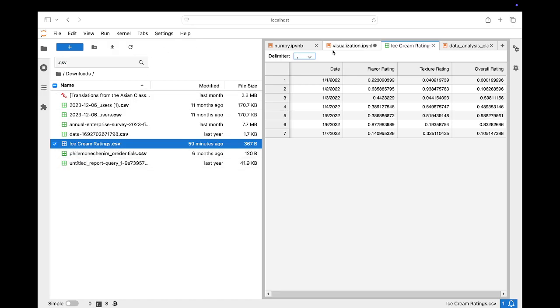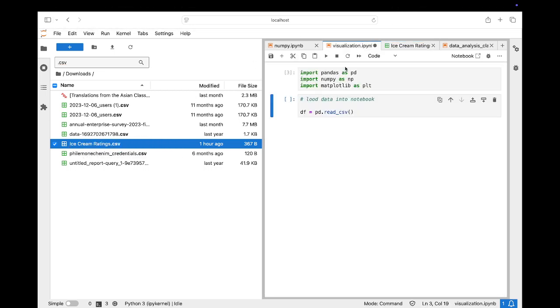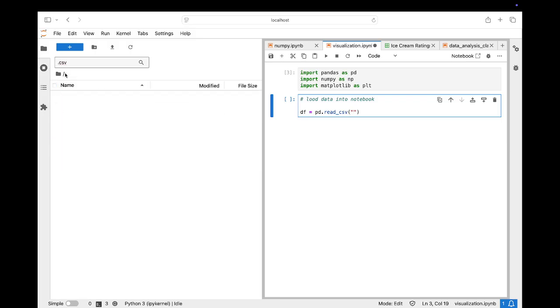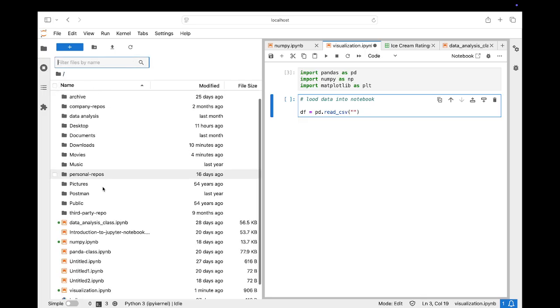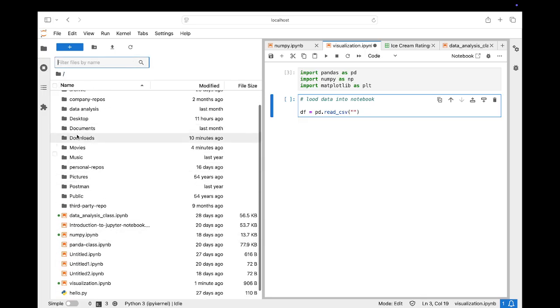I know the name of the CSV is ice cream rating. So if I put this in here, and then I know that this is in downloads, my file is in this folder, the same as downloads.